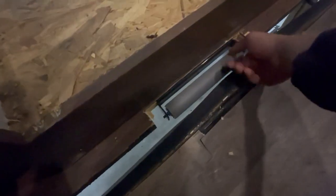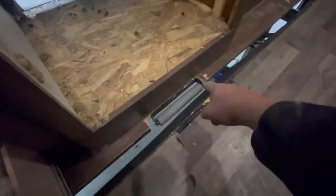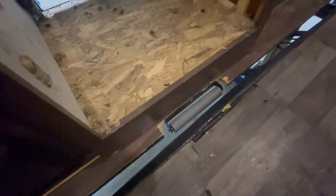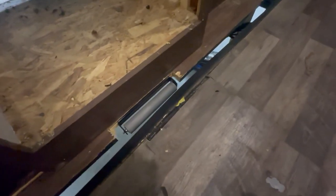Okay, so Brandon was kind of showing me what was going on with this floor. You can kind of see where it's been damaged right here, but look at this roller. So we're actually gonna pull this floor up. We're gonna undo that. You can see where this one's been bolted from the top. What we're going to do is get this sandwiched in there, and then we're going to put a nut and bolt and squeeze it. We may have to put a plate in here, maybe underneath, to help support that, give it some strength. But yeah, you can see that's getting in there and digging that up.